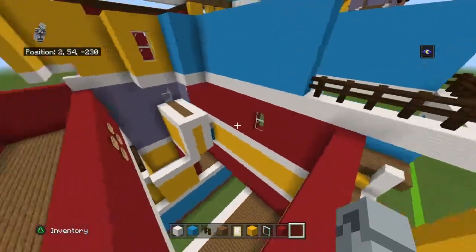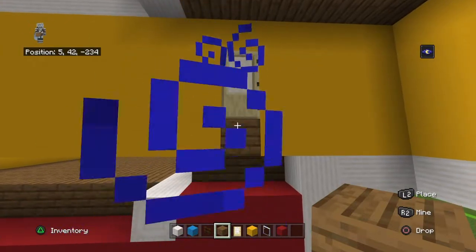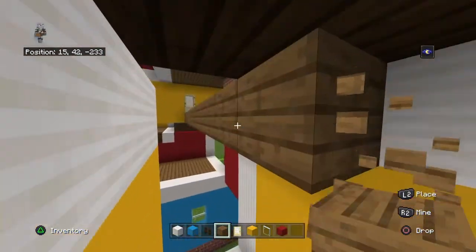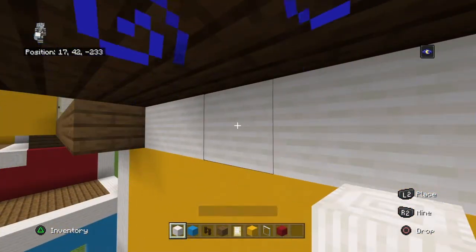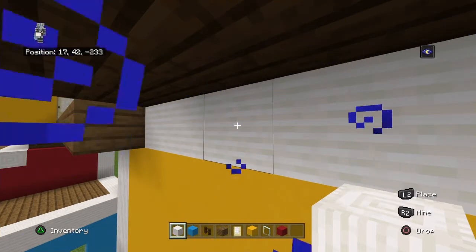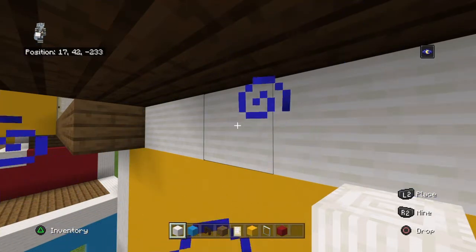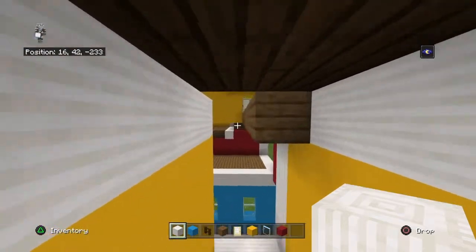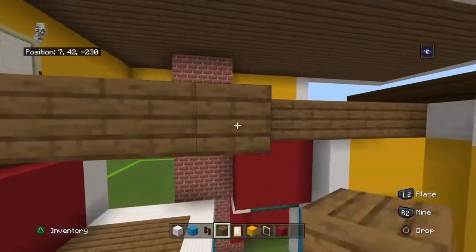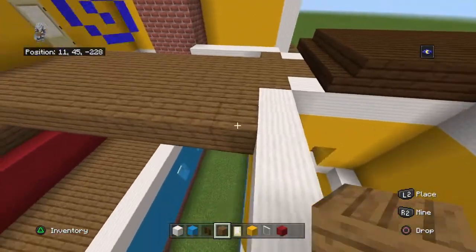You then want to take out your spruce wood planks and at this level right here, below the door, you're going to want to fill in the entire area with spruce wood planks. Give me a second to do this. And then, yeah, making sure that every gap gets filled. And then we're gonna punch out some window holes, probably. Again, oh, that's what it was. Well, I found it.